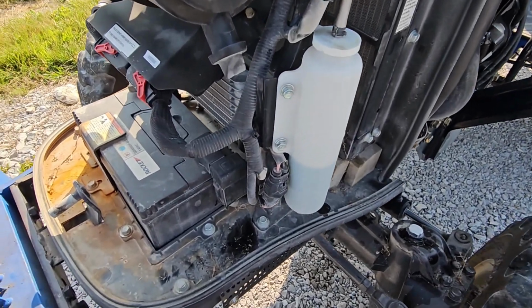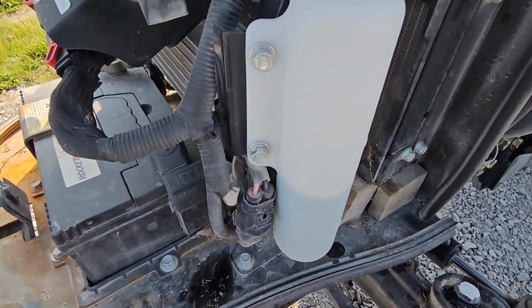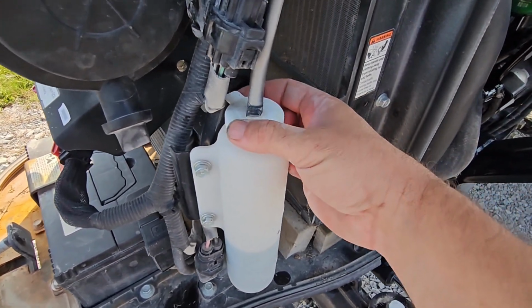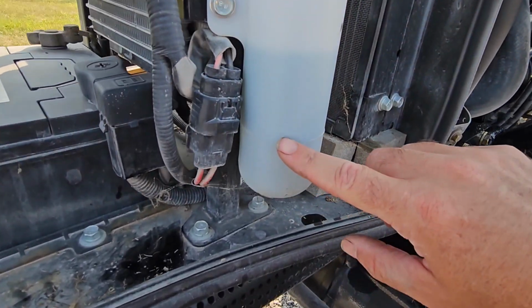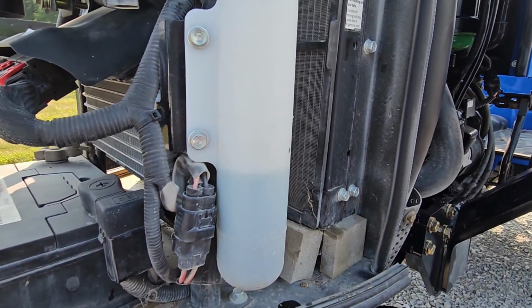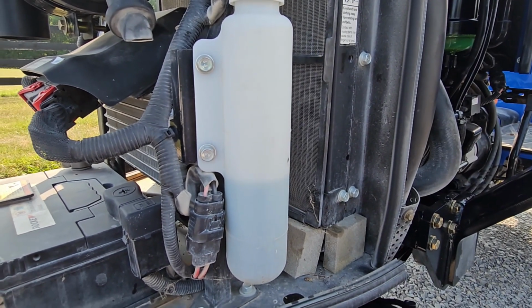As far as the coolant goes, it's just your regular old ethylene glycol coolant. The old green stuff that we've had for years and years. You do have a cap here that you can just pop off. It's not threaded. You've got a little tab right there. And of course, here's your low mark and there's your high mark. The engine is really cold, so it should be right in the middle. I had to top it off a little bit, but not too bad.